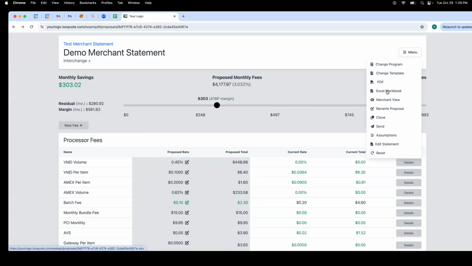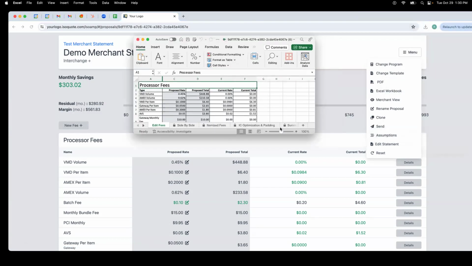The Excel workbook. Just so everyone knows, the Excel workbook is the bane of my existence doing this. I get emails about it constantly because people will save this and try to send it to merchants, and they'll open it and everything's screwed up. This is something used specifically for someone to just work through. It's for people that don't want to work within the system.